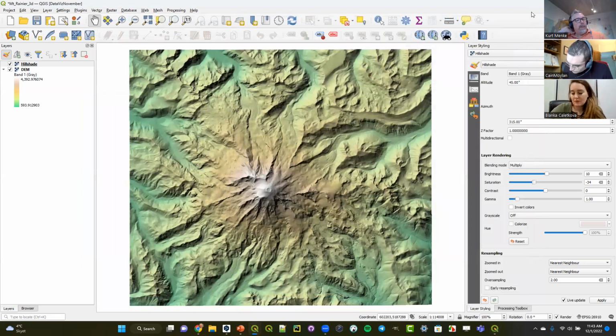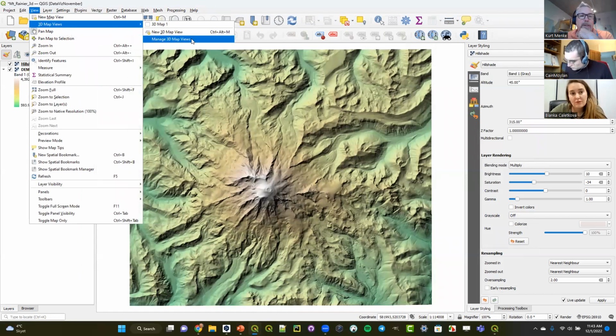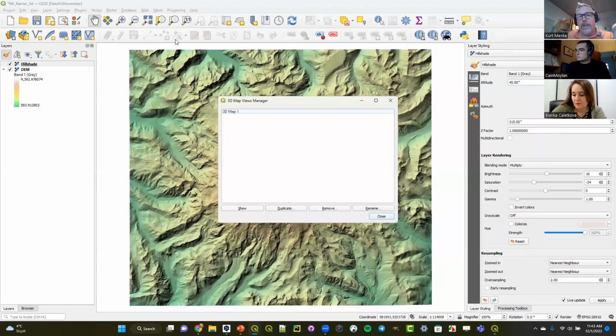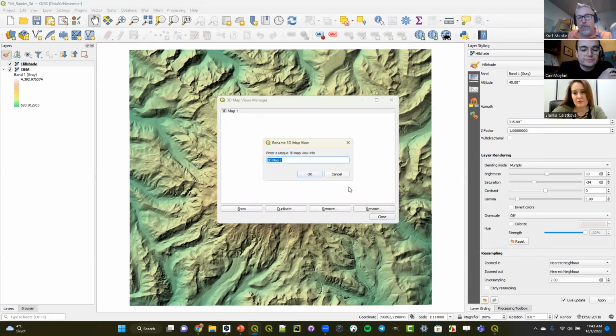So 3D views are fairly straightforward to create. And another enhancement that was just added to this environment at 3.2.4 is there's now a 3D view manager. So this doesn't exist in 3.2.2. This is a new feature to manage 3D views, and it will let you store multiple 3D views in your project, and you can do things like rename them and manage them that way.